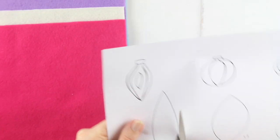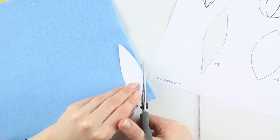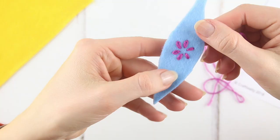Cut out the template for the first bauble from your paper sheet. Then cut out 5 copies of the template from the blue felt. We'll sew a circle of lazy daisy stitches around the centre of each section, and for these use the full 6 strands of the embroidery thread.